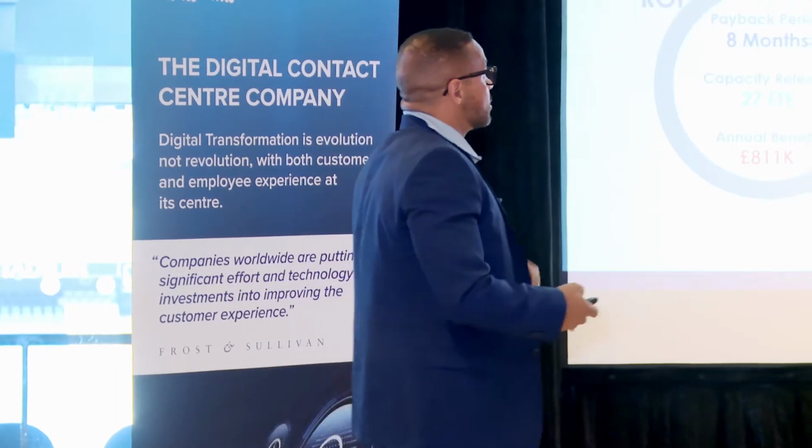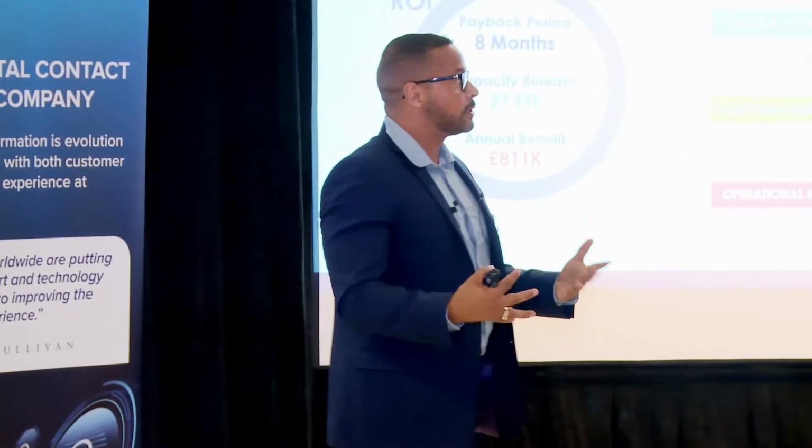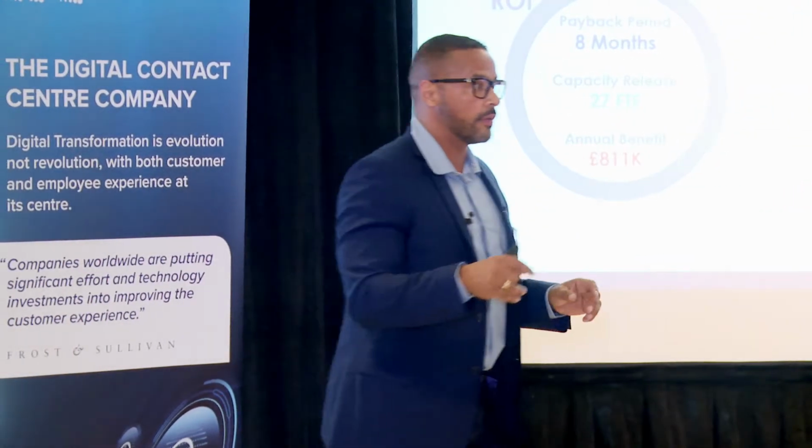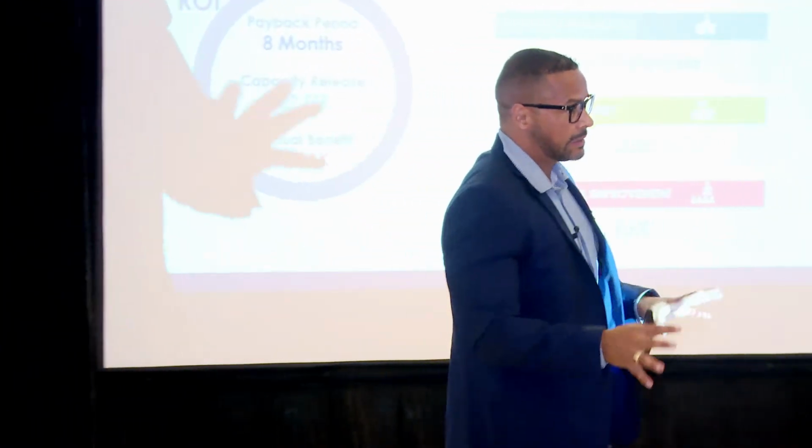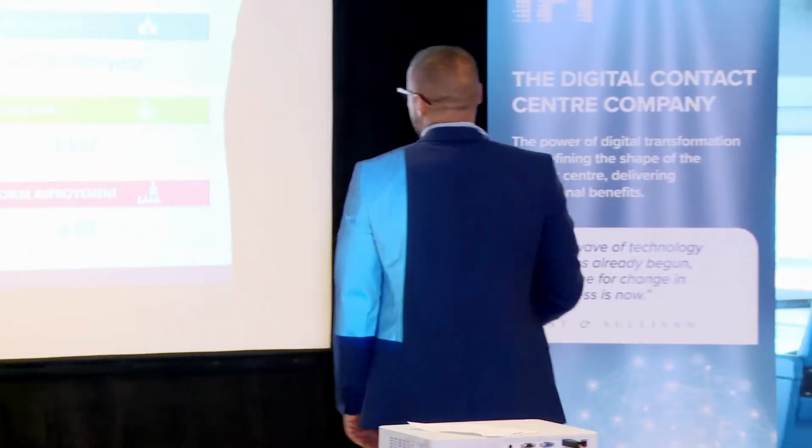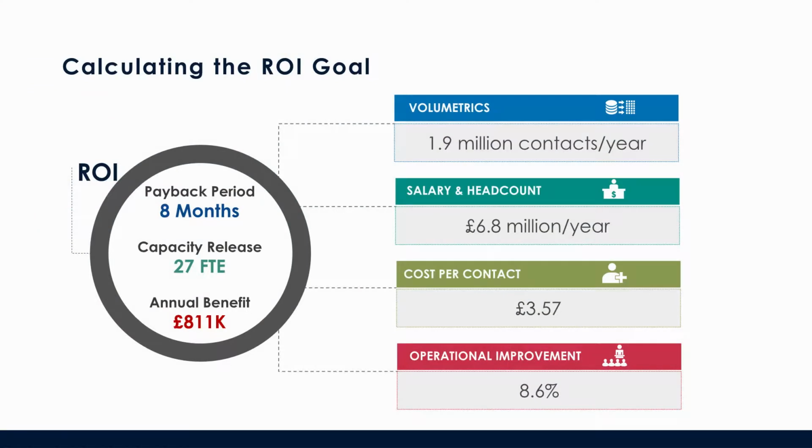So now we're going to start talking about, okay, well, what is our goal? What are we trying to do with all this stuff that we're buying and all these process improvements and be-nice-to-the-agents programs that we're trying to do? Well, in the simplest terms, and again, we could probably go through all kinds of debate on how to figure this out, but in the simplest terms, how many contacts do you have, regardless of the channel? How much are you spending to support that? Divide that out, and you get your cost per contact. It's extremely simple, just boom, boom, boom.